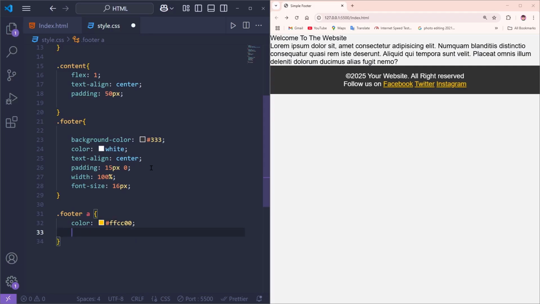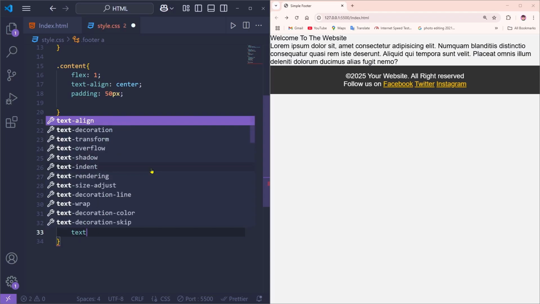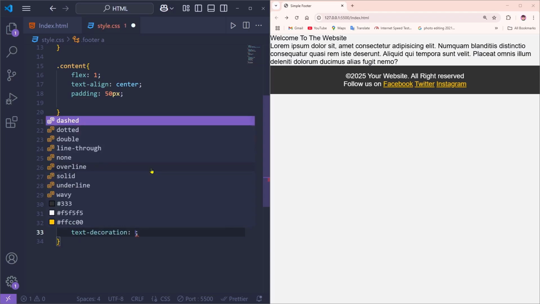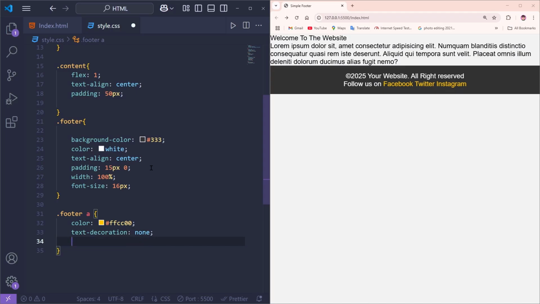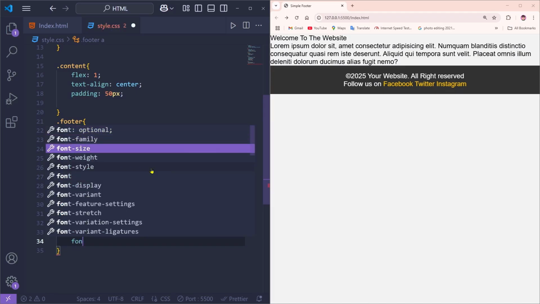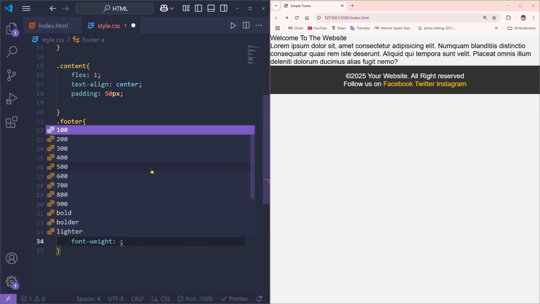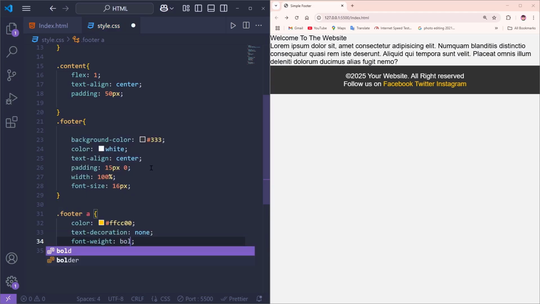And then we're going to give text decoration. So I'm going to give the text-decoration attribute and then set it as none. Then you can save it. After, we can simply give a font weight as bold. So for that I'm going to give font-weight, and the weight should be bold. So for that I'm going to click on bold, going to save it.